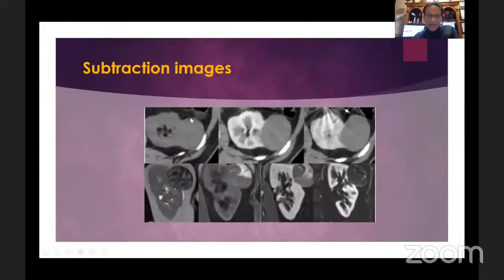Another lesion, here on CT scan, without contrast, arterial phase, portal venous phase, or the corticomedullary and nephrographic phase, we don't know whether this lesion is enhancing or not. But on MRI, you can see that on T2 weighted images, there is some heterogeneity within the lesion. On pre-contrast images, there is area of hemorrhage. But with IV contrast, we don't know how much of it is enhancing. On subtraction, you can clearly see that it has got low-level enhancement. This was another papillary renal cell carcinoma.